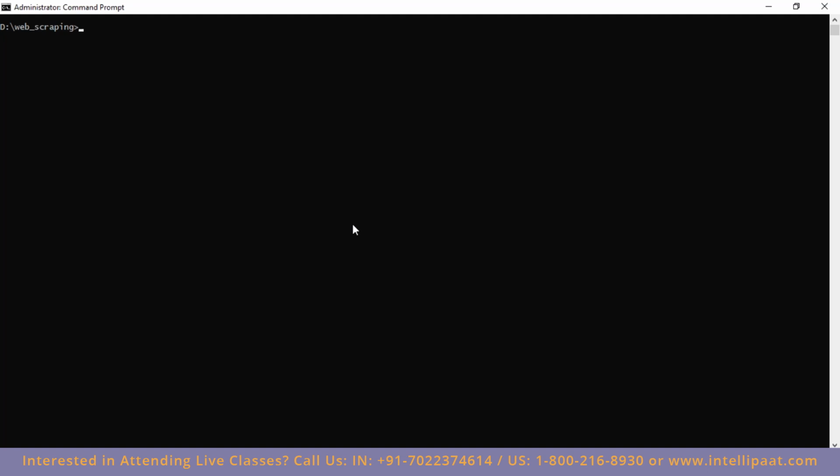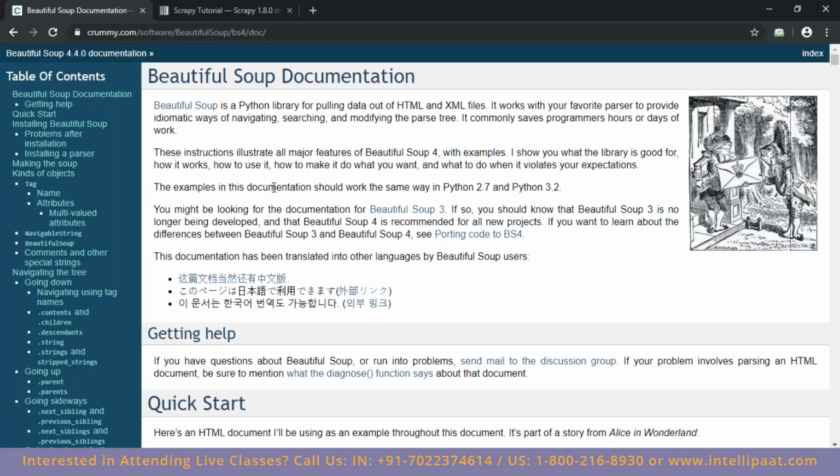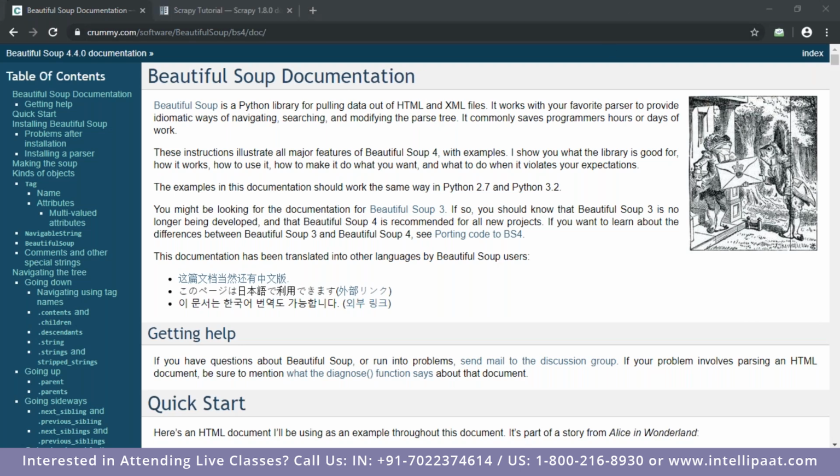So basically, suppose you are creating a project in Python using external libraries like BeautifulSoup. There are many others like Pandas, NumPy, Django REST framework. All of these packages are not available inside the Python standard library. So you need to download them from the internet and then use them.